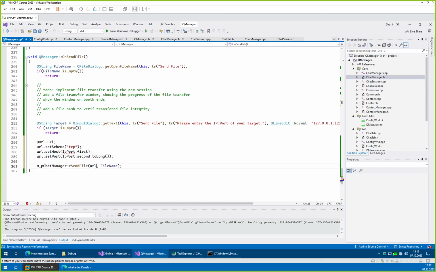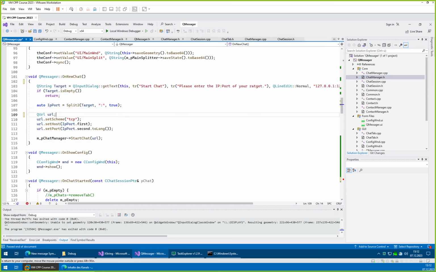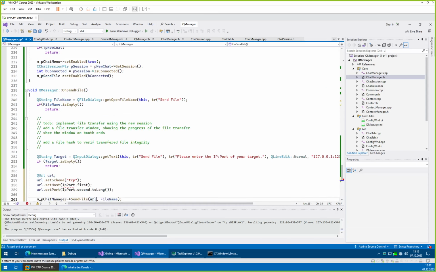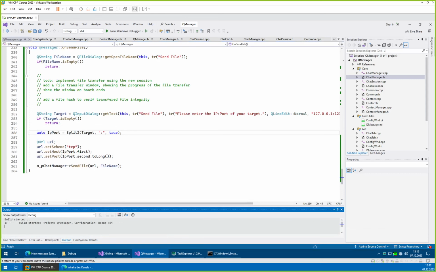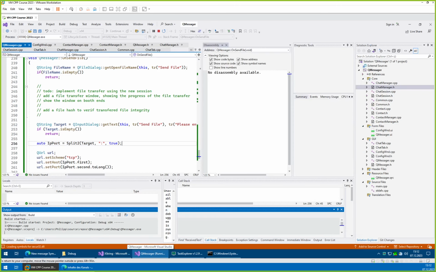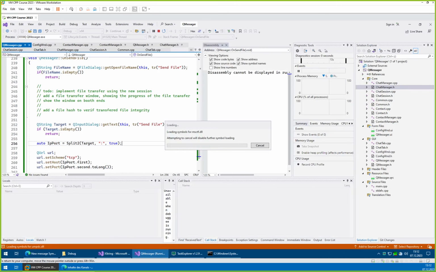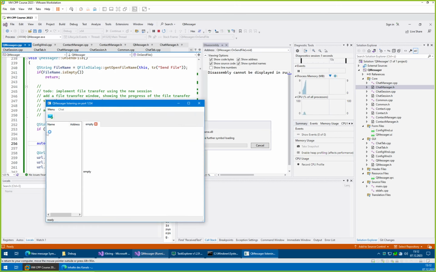So we'll quickly implement it in the same way. As said, this is just temporary. Once we continue with our implementation, we'll just be pulling the URL from the current open chat.